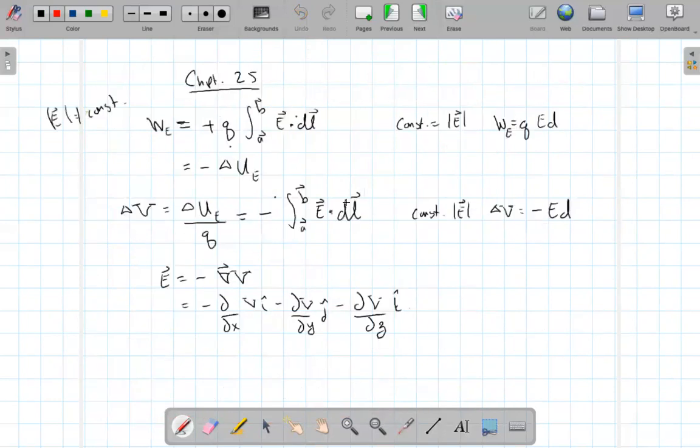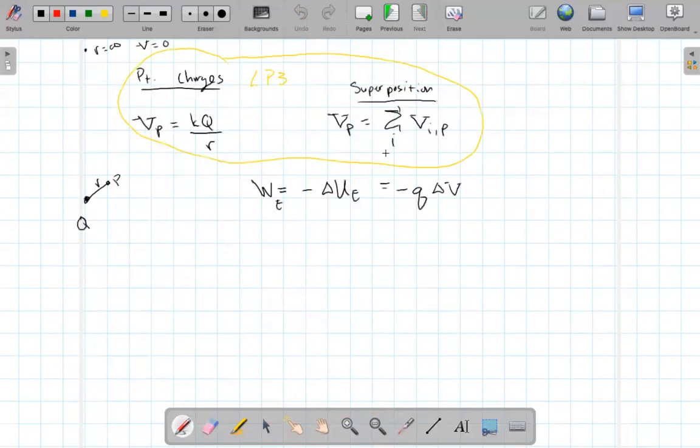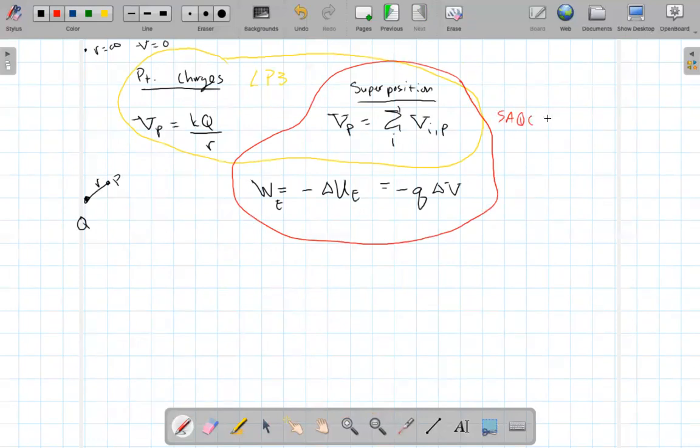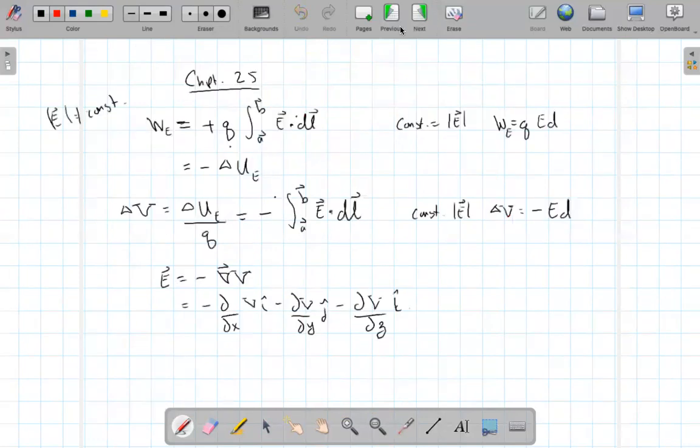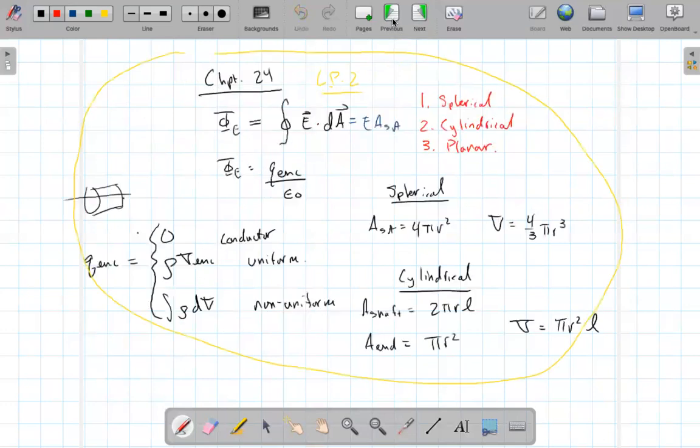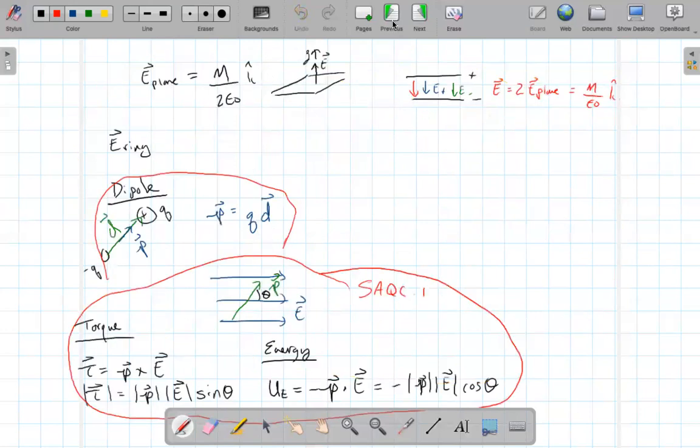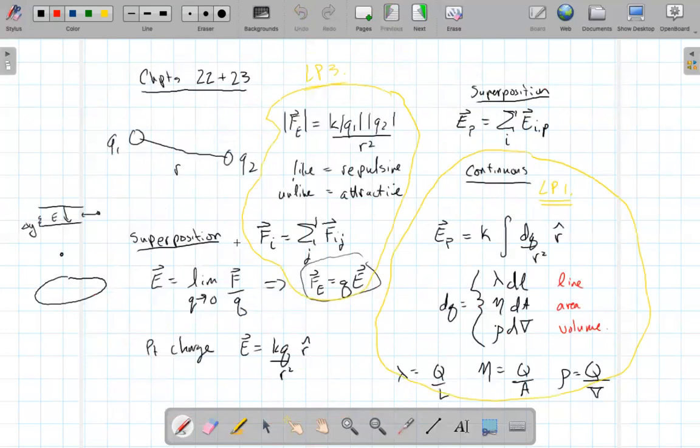Also things with potentials. So for example, superposition and work, all this stuff would be a short answer quick calculation problem, number 2. And what else do I have on there? Good question. I changed things around. So probably, let's say, superposition of electric fields, for example, would also be another short answer quick calculation problem. So we'll look at things like that. So yeah, that's about it.